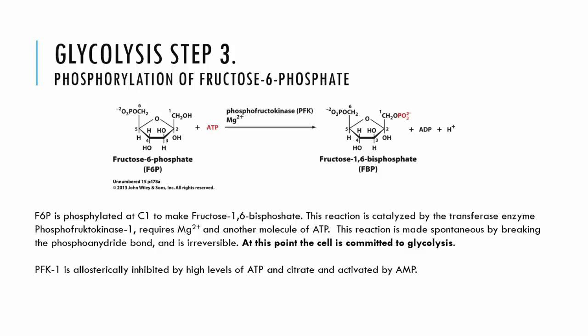We have found that PFK1 can be inhibited allosterically by high levels of ATP and citrate, and is also allosterically activated by high levels of AMP. Therefore, if ATP is high and energy is not needed, glycolysis will be turned off through the inhibition of this step. And if energy levels are low and AMP concentrations are high, we can increase metabolic flux, or the rate of glycolysis, to help generate more ATP.